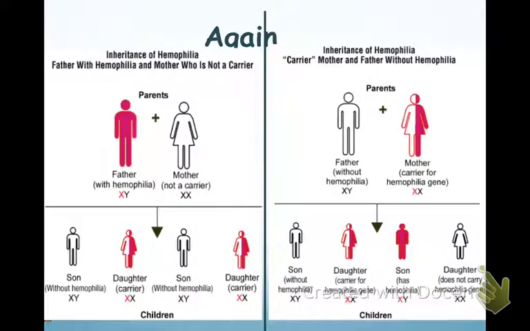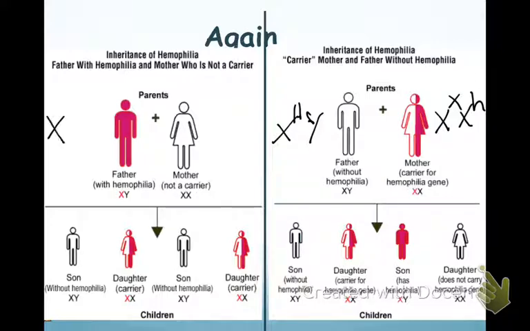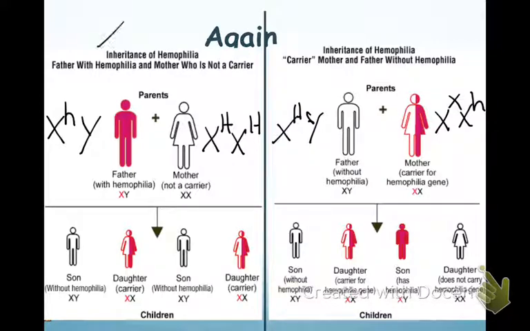Here's another example: father without hemophilia and a mother who is a carrier. And another one: father with hemophilia — can you come up with that genotype? Mom is not a carrier. You should be able to do that Punnett square. I want you to do both of these crosses on your left-hand page in your notebook so that you have some samples, and we'll work more on this when we're back together again on Tuesday.